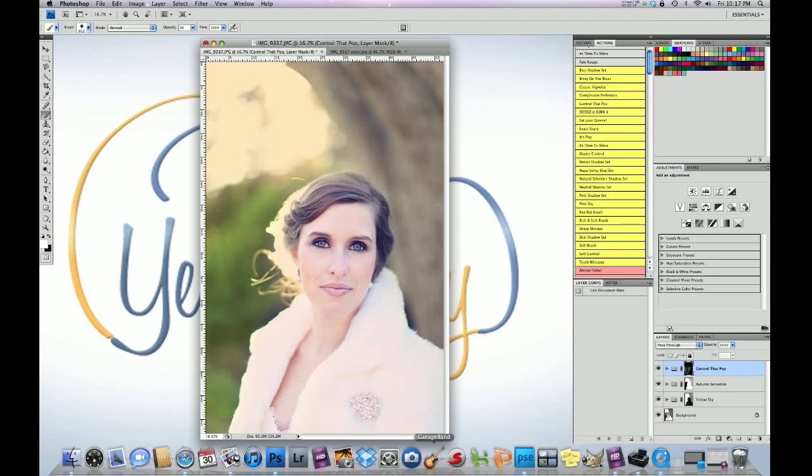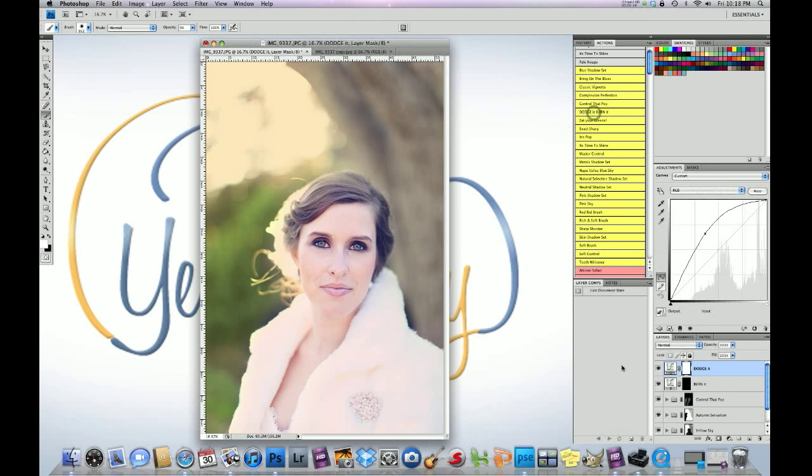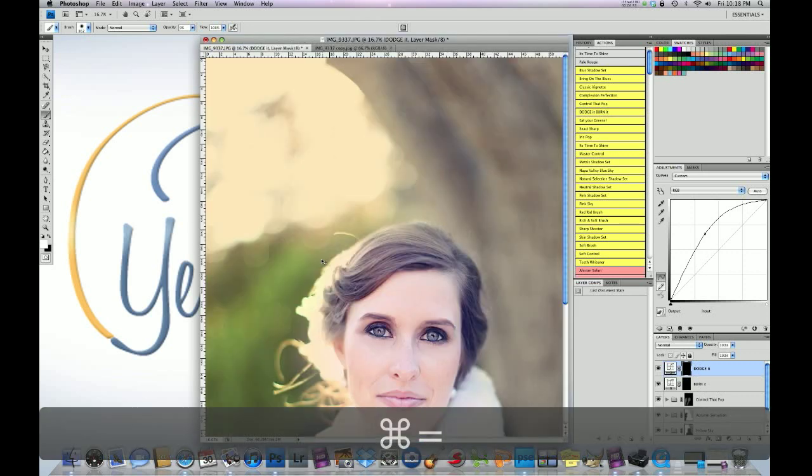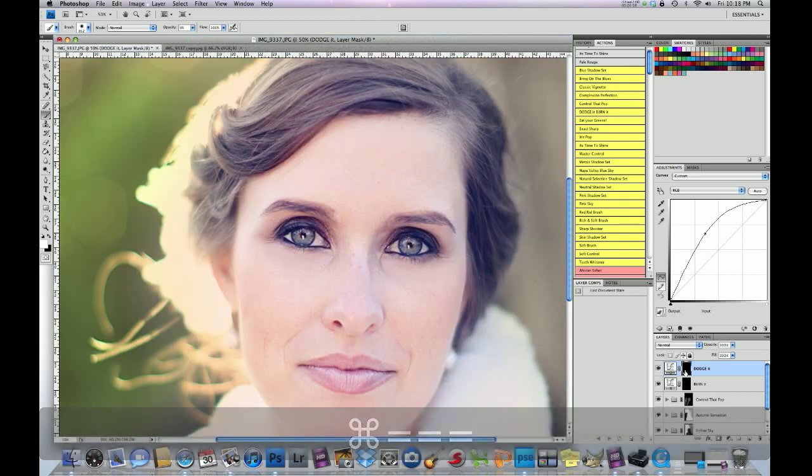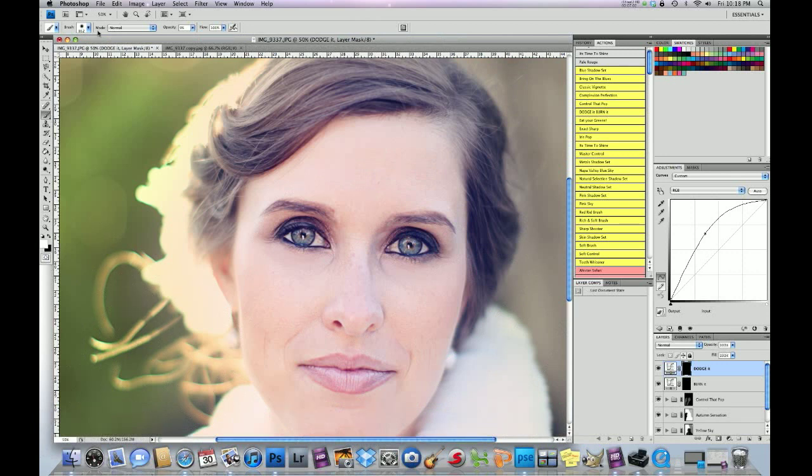So the next step is we're going to click on Dodge It, Burn It, which is also in the Essentials set. Again, these are brushes, so black mask. We're not going to use Burn It today. We're just going to be using Dodge It. With the Dodge It, I've got the layer mask selected. I'm going to go to the foreground, which is white, the brush again. And we're going to bump the opacity up to around 30% on the brush opacity.